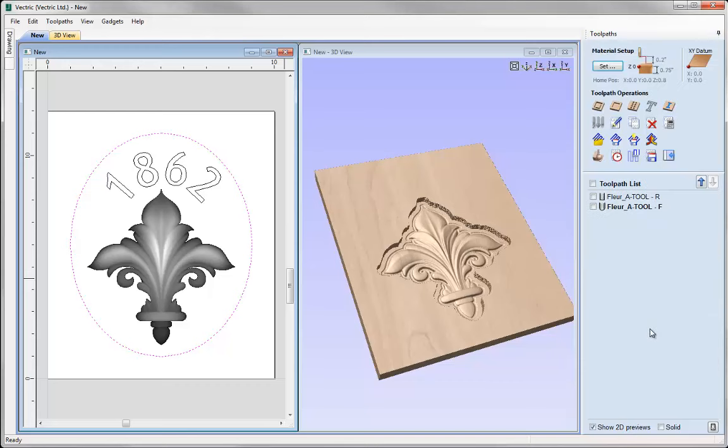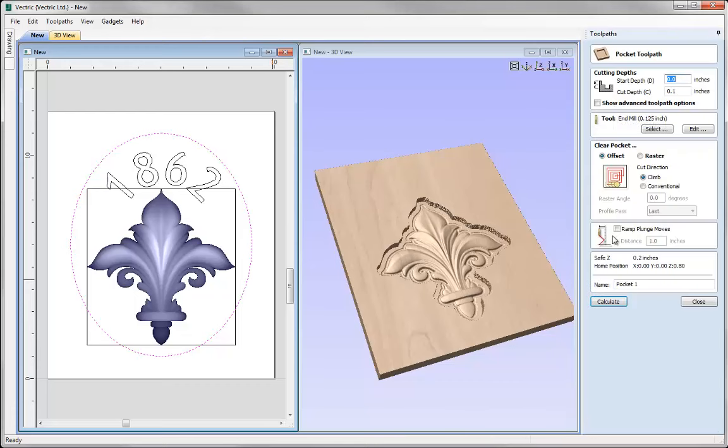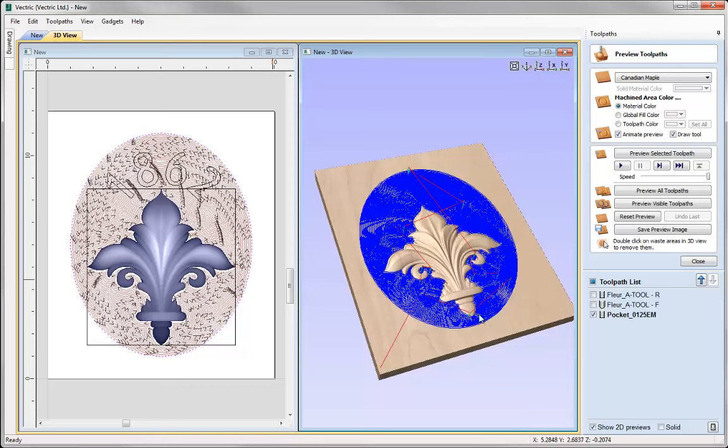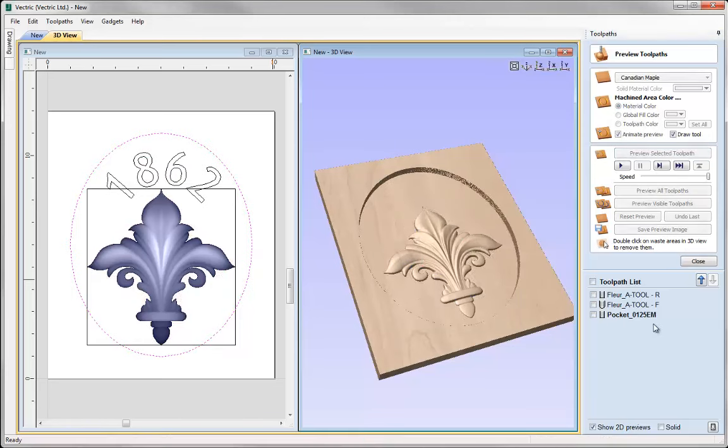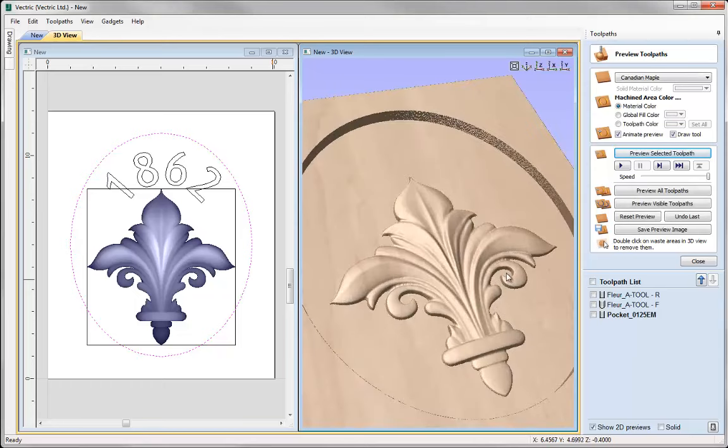So if we just close the preview toolpath form, from the 2D view select the ellipse, shift and select the grayscale, come over and click on the icon to pocket out between those. I'm going to start at 0 and go to a cut depth of 0.4 because that's how deep my finishing toolpath cut. I'm going to use a 1/8 inch end mill offset strategy and then just give that a name and hit calculate. There we can see my toolpath calculated between the outside and the grayscale, and we can preview that in order to see what it will look like when it's machined, and we can make sure that bottom depth matches up with the edge of our part.